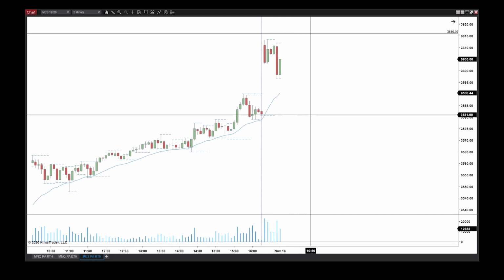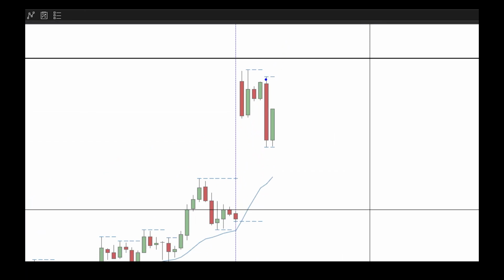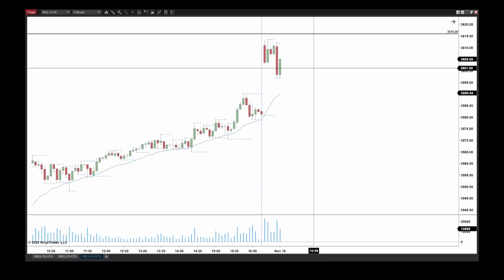Nice bull bar to the upside. Volume's relatively weak, which is a good sign. Upward movement, less volume. That means that nobody's selling yet. That's a good thing if you're looking to go long. That would show that there's potential room to keep going to the upside. And likely, if buyers are looking to go back up, it would be the buyers who got stuck above here. Realistically, if anybody is going to be getting out or doing anything, it's going to be the people who got trapped at the highs.